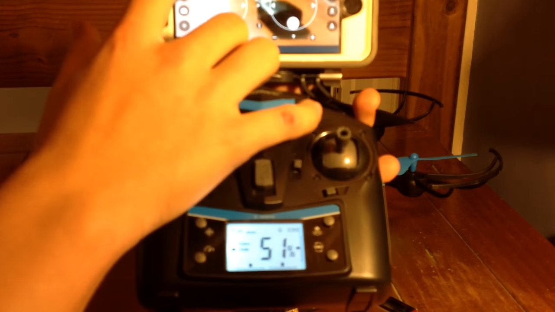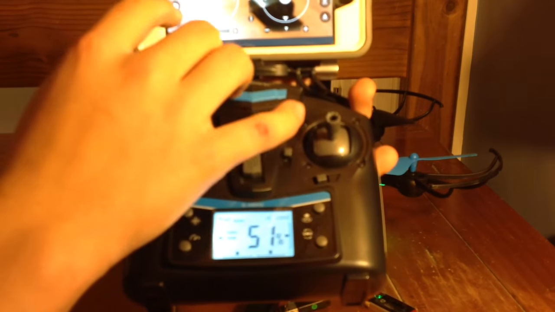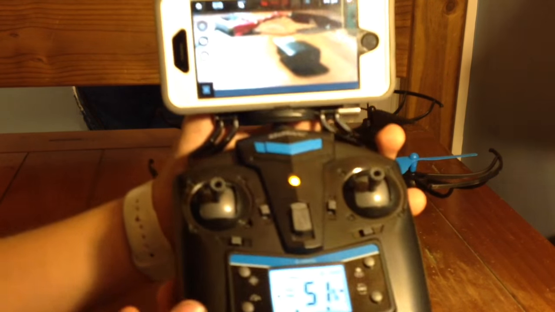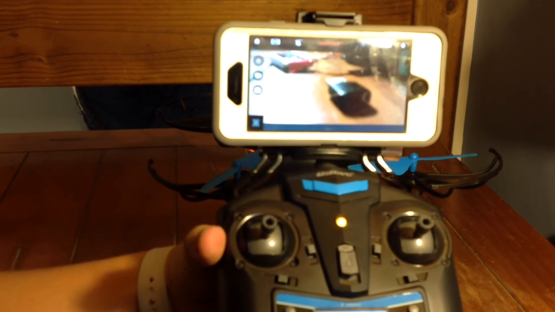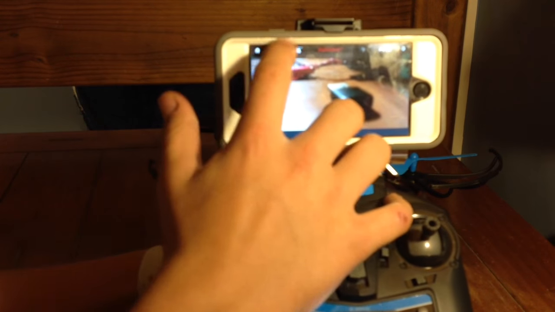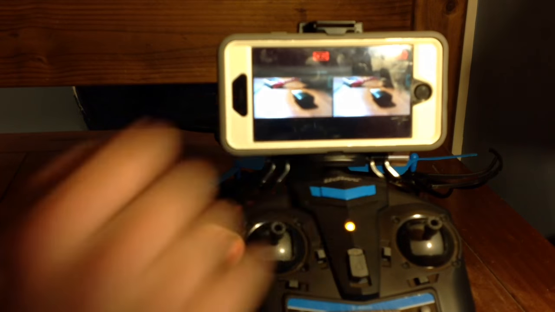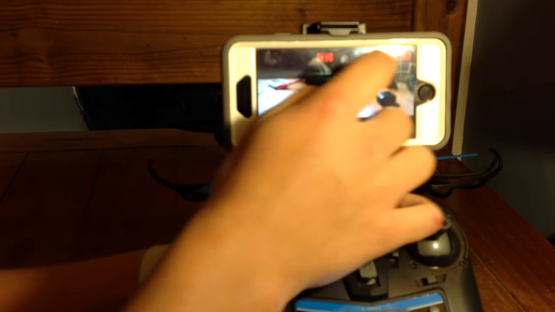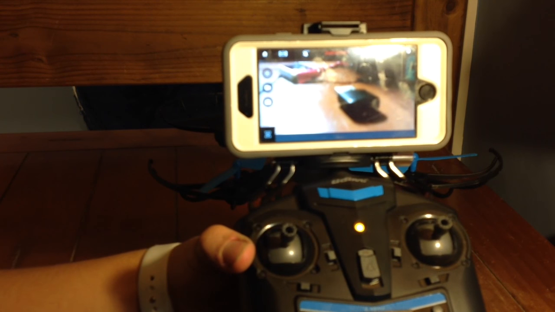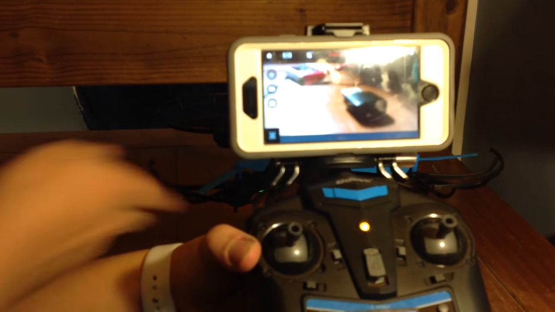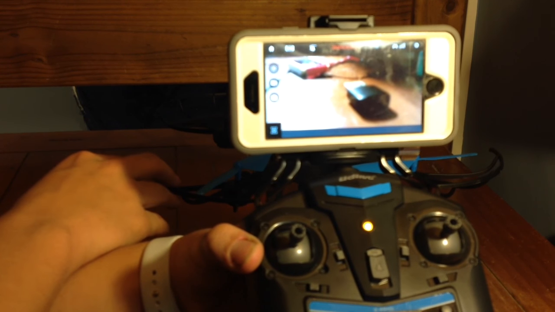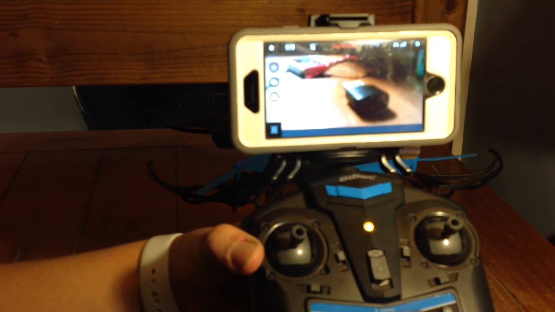Now this drone is set up so it can do FPV, which is first person flying. So if I push here, VR, I could put this into a virtual reality headset and I can see the left and the right eye. Now I will tell you that this has a very short range of about 300 feet, and the FPV range is very much less than that. It's about 10 feet and it starts to become unusable.